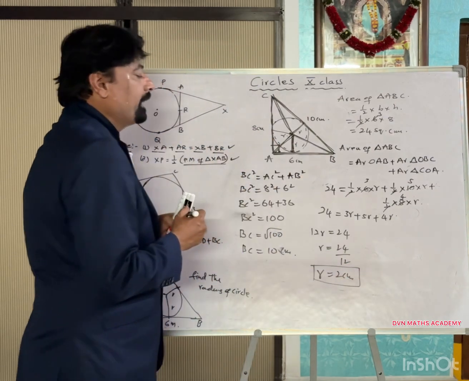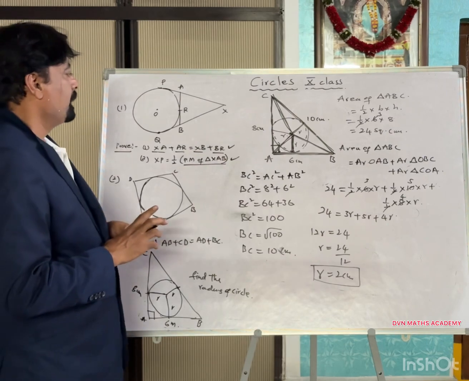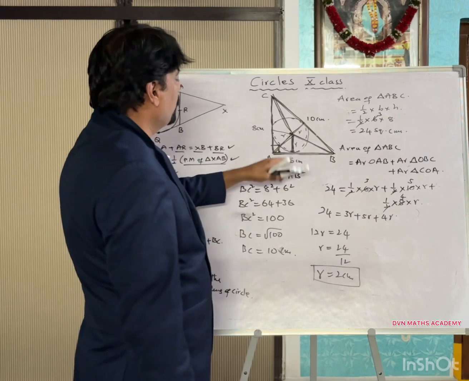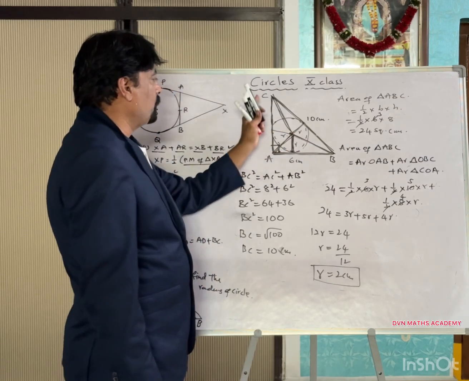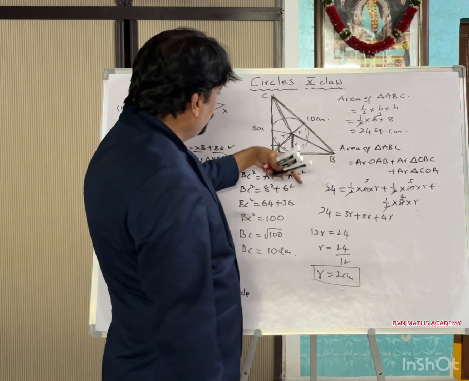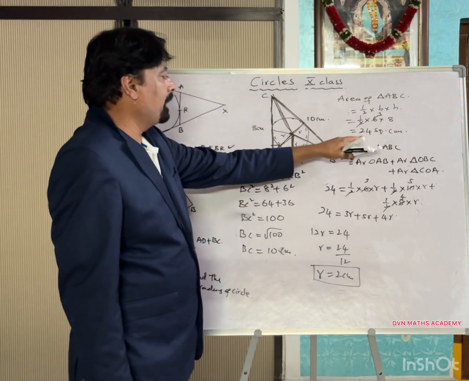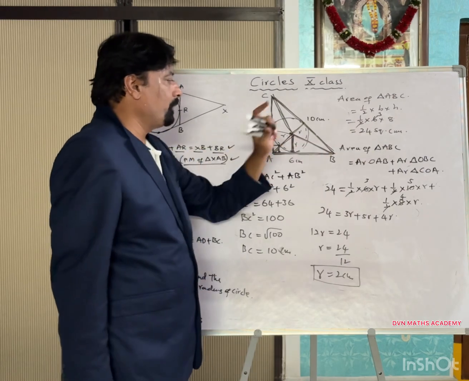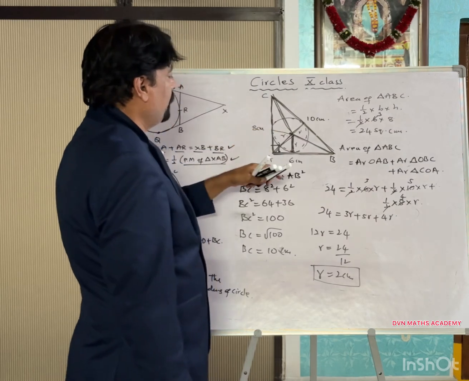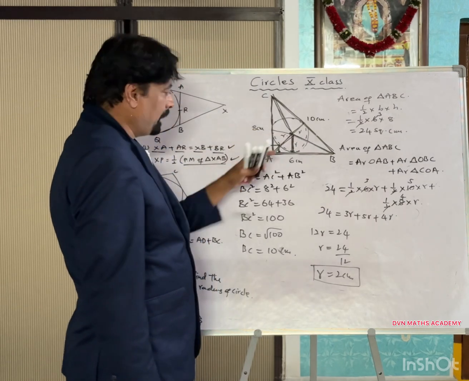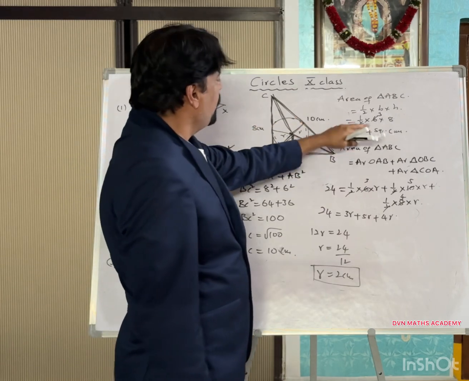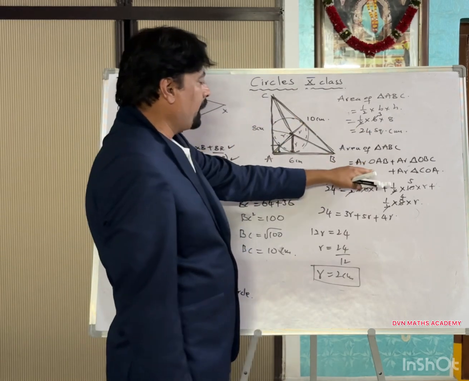This is also a very important question in your circles. So here one right angle triangle is given, 2 sides are given and one circle is inscribed. So he is asking to find the radius of the circle. First you find the hypotenuse by using the Pythagoras theorem. Then you apply the area formula to the triangle, that is half into base into height, and you will get the area of the big triangle as 24 square centimeter. After joining all the vertices of the triangle to the center of the circle, it is divided into 3 triangles. So the sum of the areas of these 3 triangles should be equal to the area of the big triangle. That is what I applied here.